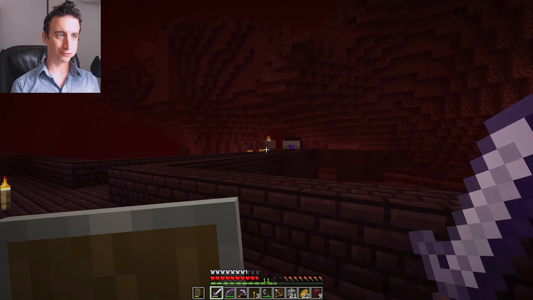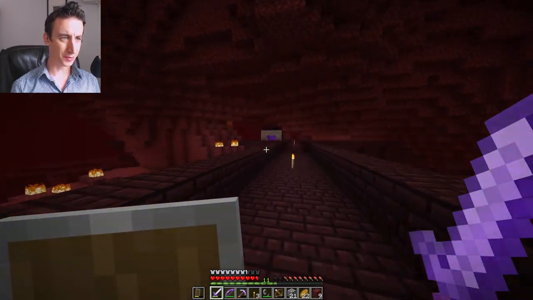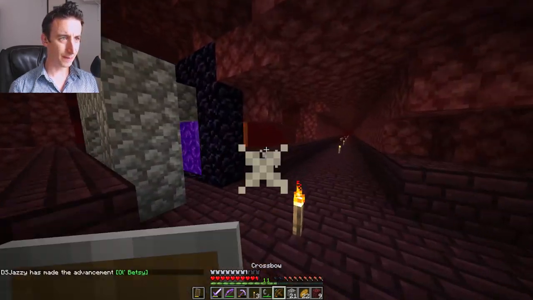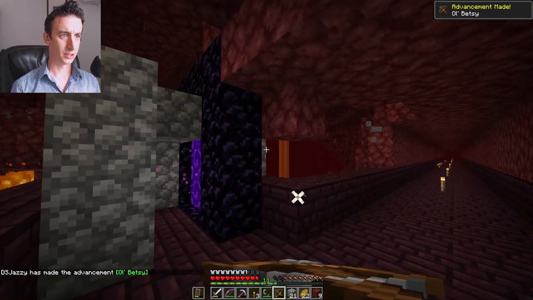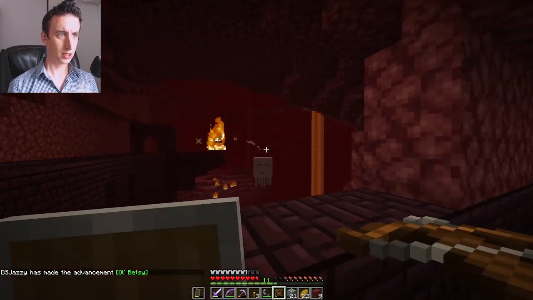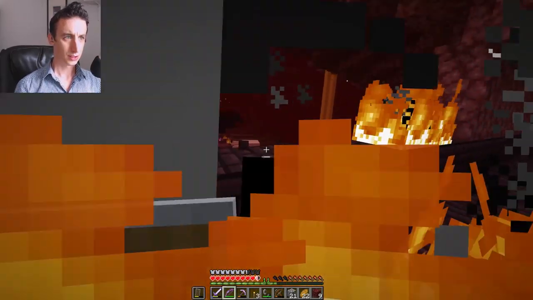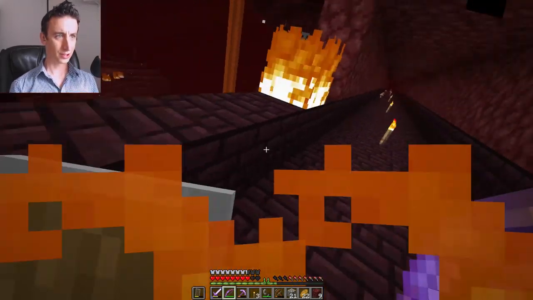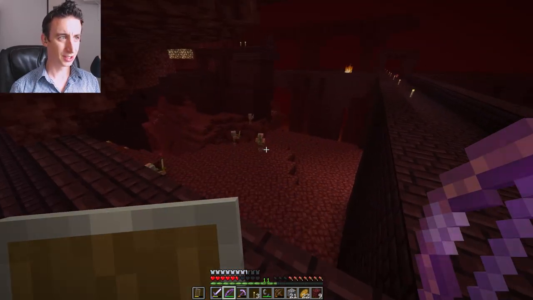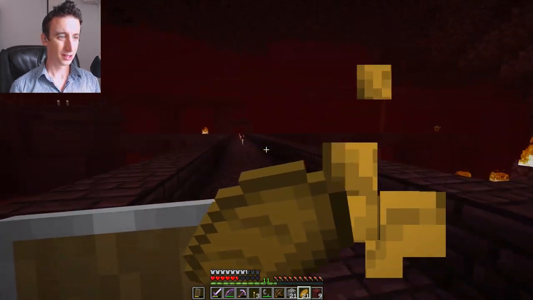Oh my! You just popped out of nowhere, didn't you? Crap, I don't want you destroying the... Yeah, let's use our crossbow on you. Whoa. I thought you had to pull it back. Yeah! Gotcha. Ouch. Yeah, see, this is why I need fire protection, because that fire is gonna hurt me.